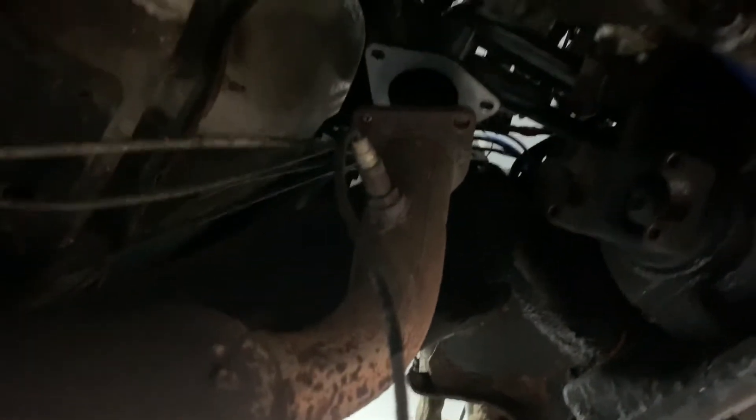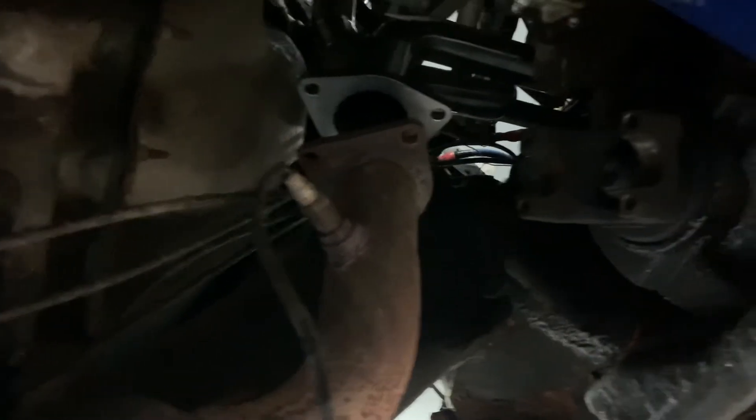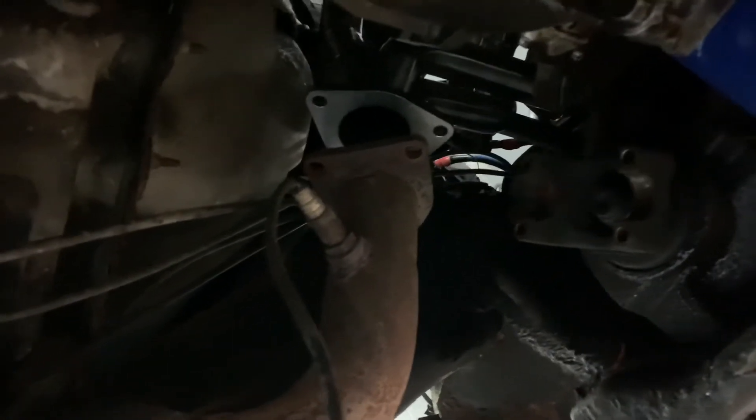Since I was gonna cut off this mess right here and replace it anyway, it won't be that big of a deal. But if you buy a set of these hundred-dollar headers, just plan on having to cut that stuff off and start over — it's gonna happen. I'll get it done. I'll make a third video.